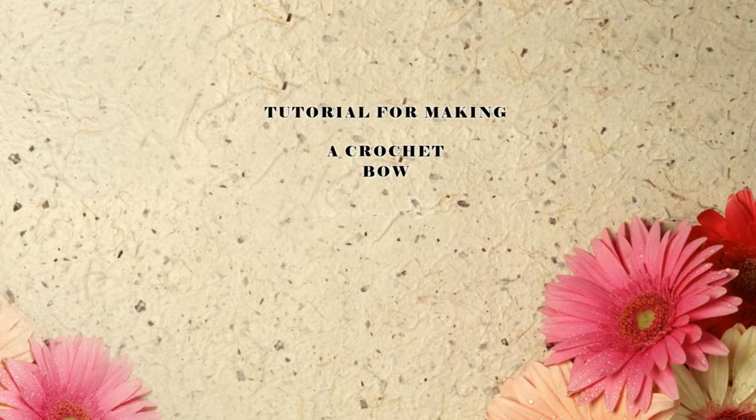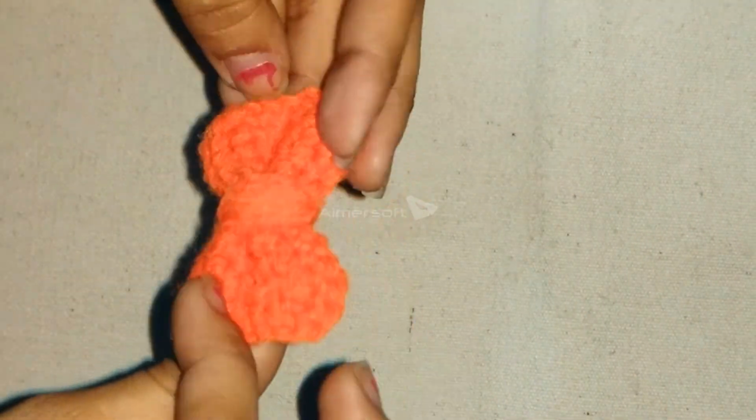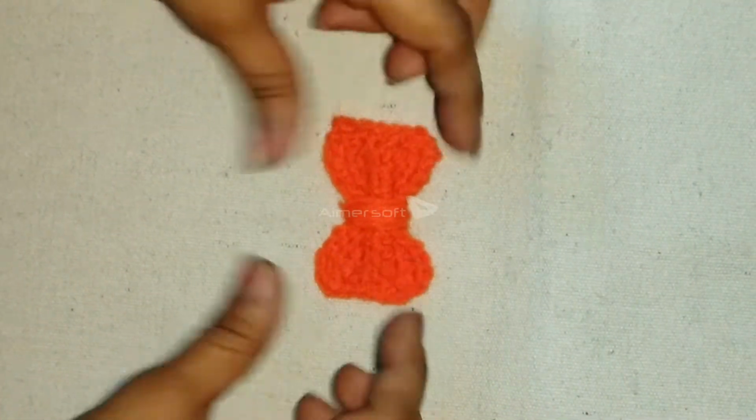Today I am going to crochet a bow which you can add to your hats or to your cards or to any crafts you feel like.